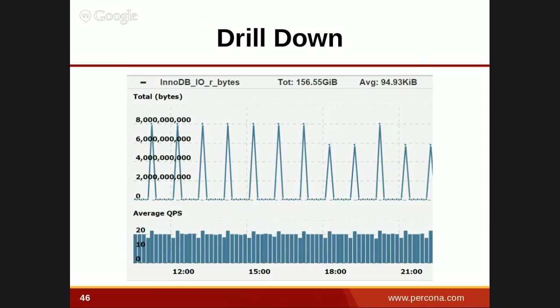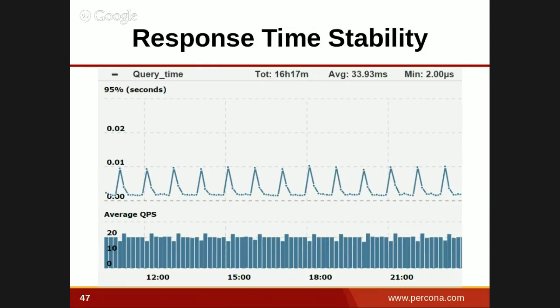Now, we can drill down in the graph for different things. For example, what do you guys think here, right? This is the amount of reads which have been happening on the disk on the server. Well, these are actual spikes which have been backups, right? It's almost always served from memory, but then logical backups come and do a lot of I/O, right?